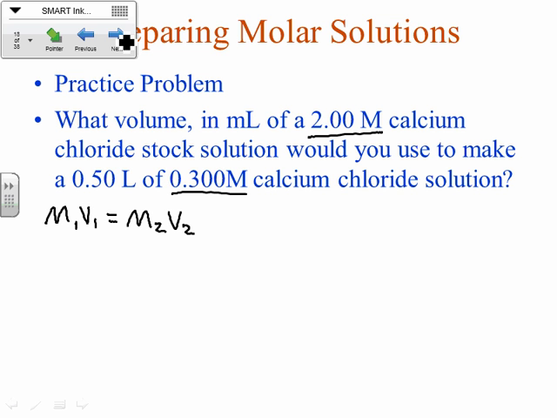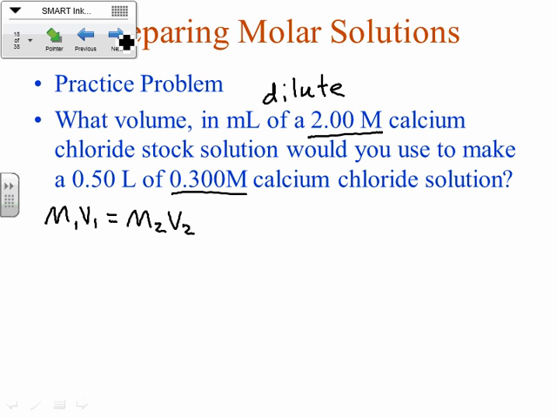And as we noticed, the concentration is going down, right? Now, a lot of times you will also see the word dilute in these types of problems. So that's a big tip-off that we're going to use M1V1 equals M2V2 if you see that word. Okay? So those are some of the hints that you're looking for that will tell you, okay, this is an M1V1, M2V2 problem. All right?